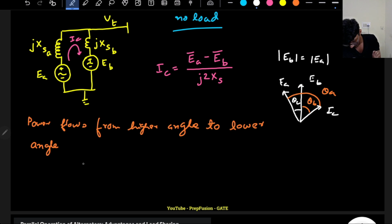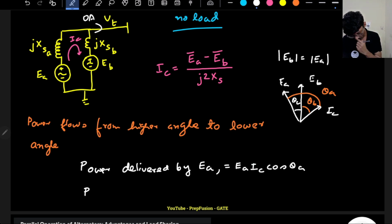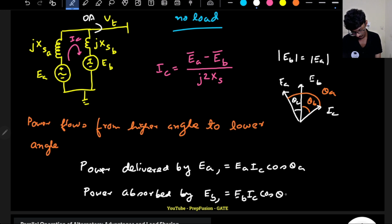So power delivered, it is open ended, it is no load, so here current is 0. Power delivered by EA is equal to EA IC cos of theta A. And of course none of the power is flowing here, right? So power absorbed by EB will be EB IC into cos of theta B.